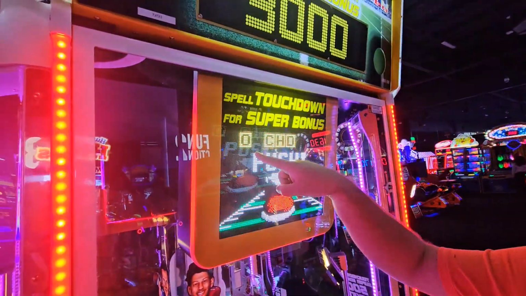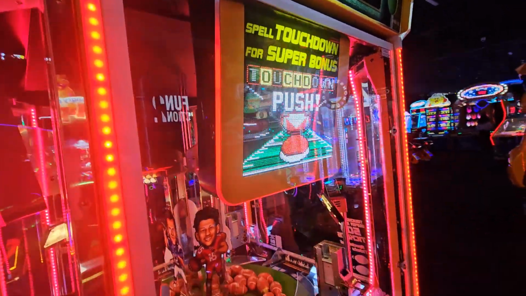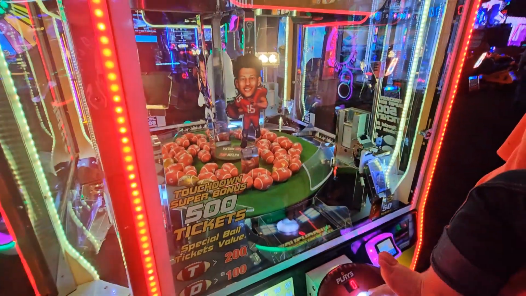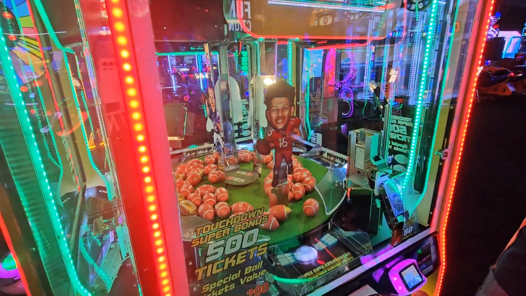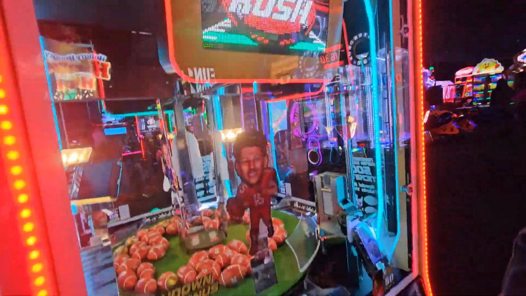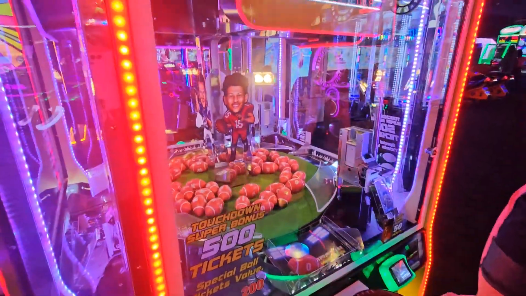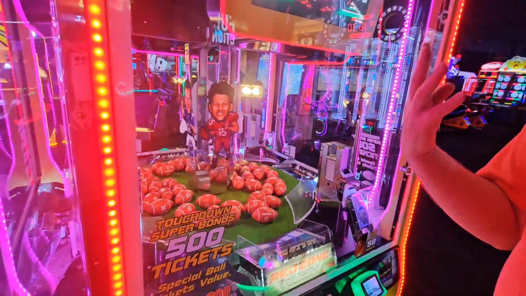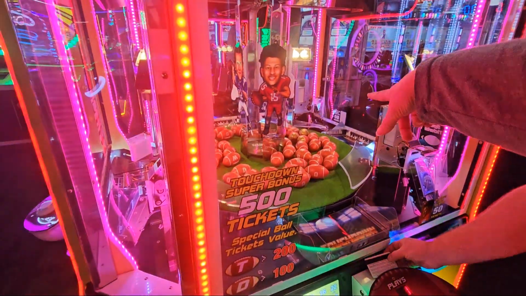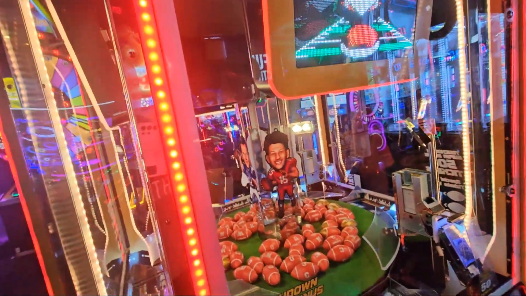Tyler is playing Red Zone Rush. A T, a U, an O, a W, and an N to get the touchdown 500 ticket bonus. The T is worth 200. O is worth 6 tickets. It also means that we only need 4 more letters for the bonus. There's another T right there, but it's stuck in the back. But it's balanced better.